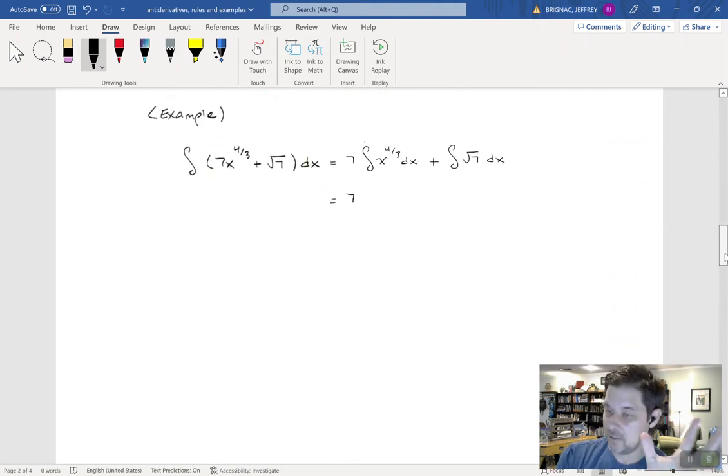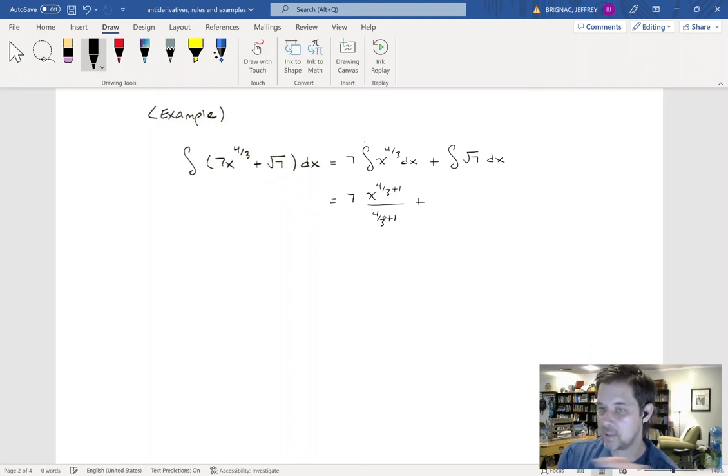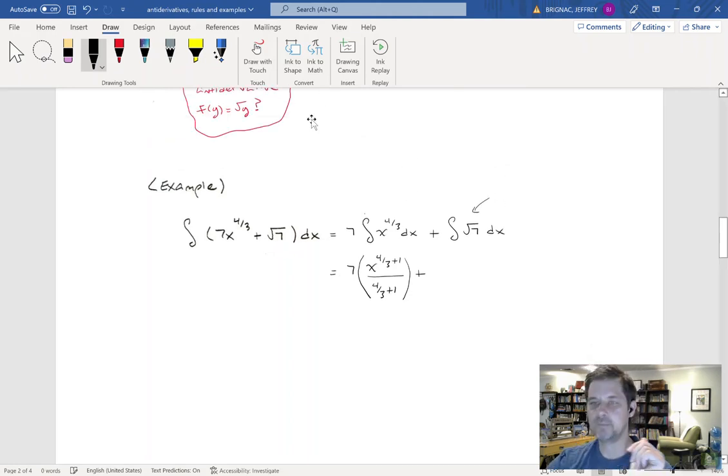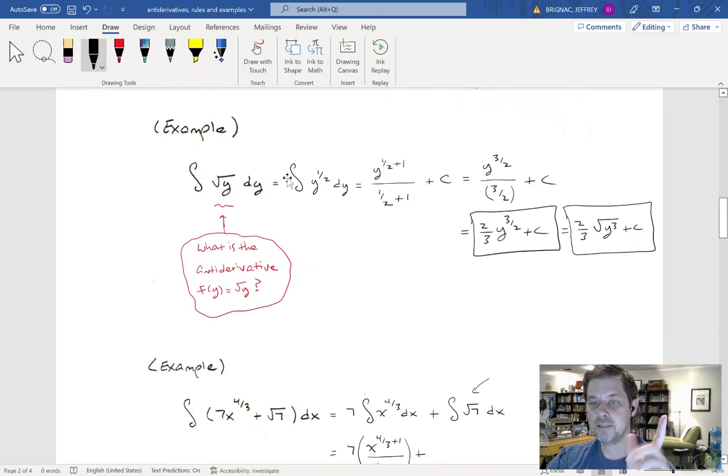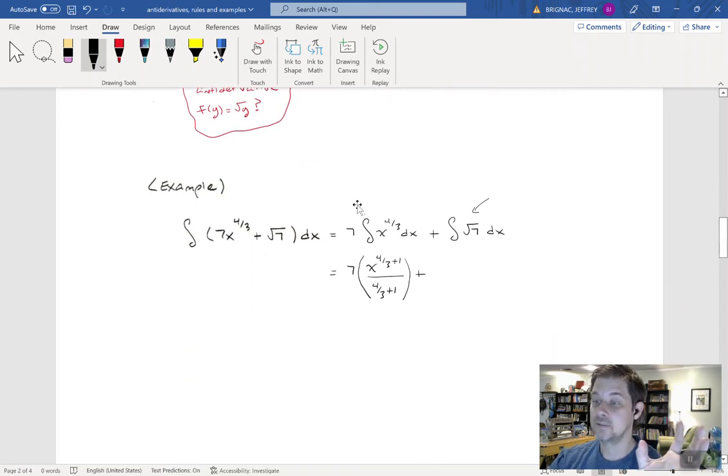So if I do that, I'll get x to the 4/3 plus 1, and then down here, I'll get the same thing, 4/3 plus 1. And then I'll work that out in my next step, but this is what I have so far. I carry the plus. Now I have the antiderivative of root 7 dx. Remember that other problem we did, say root y? I needed to see the exponent. Should I do this, 7 to the 1/2 power?